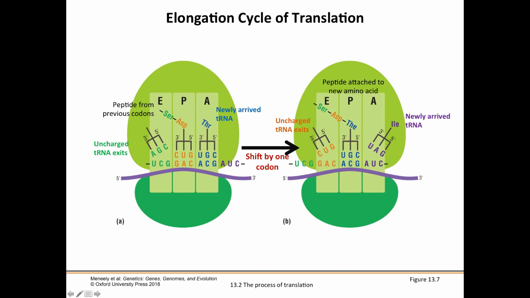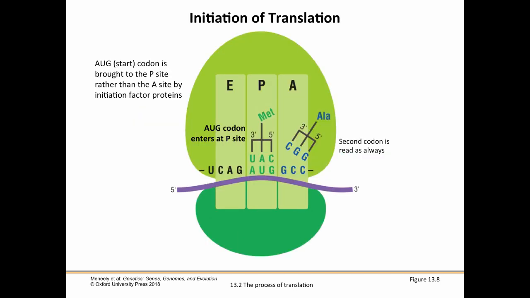That is threonine. They misspelled it in the book. Moving the threonine transfer RNA to the exit site, it gets kicked out, and then a new molecule will come in. This is the process of elongation. It's not that complicated.